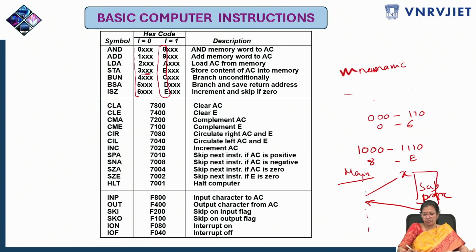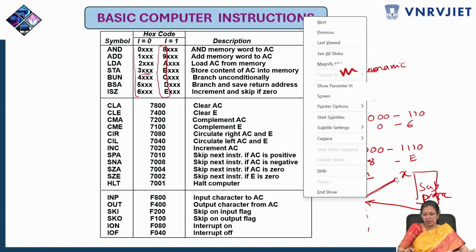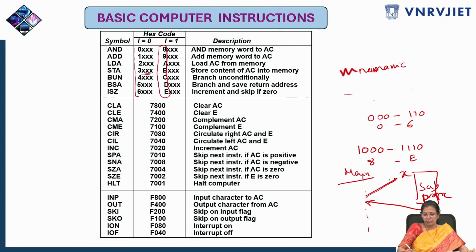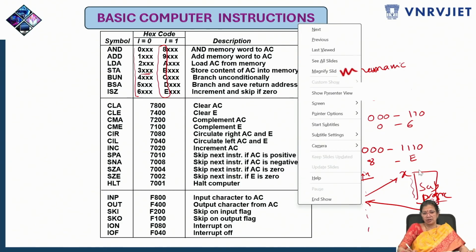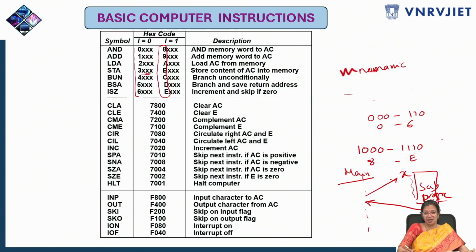Then what happens is, from the main program, whenever it has to take a branch, in case of an interrupt or a branch instruction, it goes there and executes that routine, and at the end there will be a return instruction which will come back to this location. How does the processor know the return address? For that purpose, the return address should be saved. That is what is meant by branch and save return address.